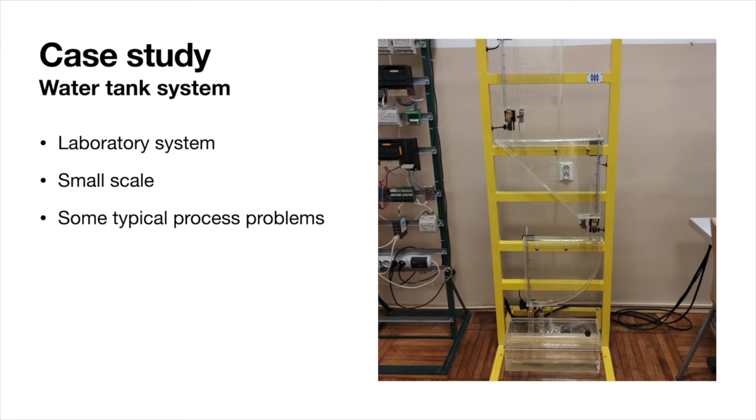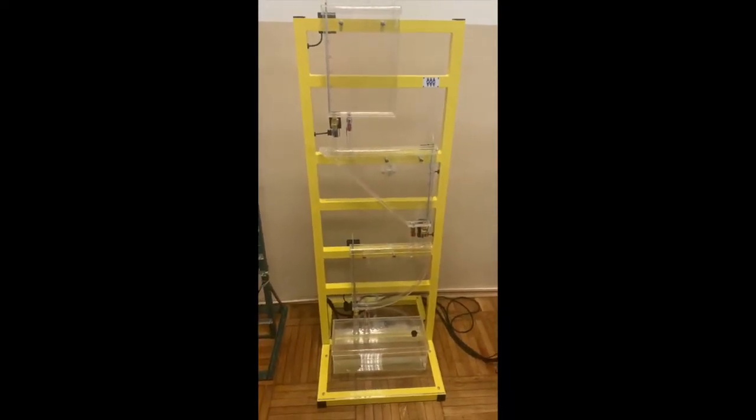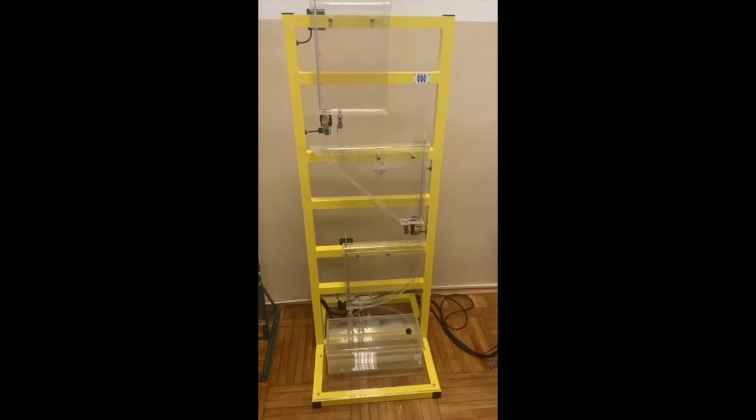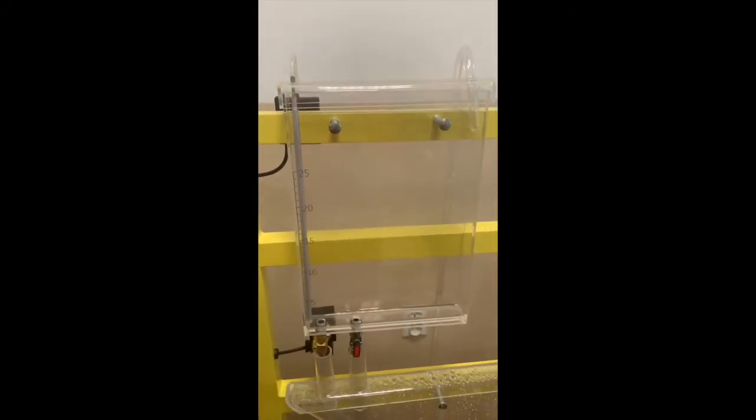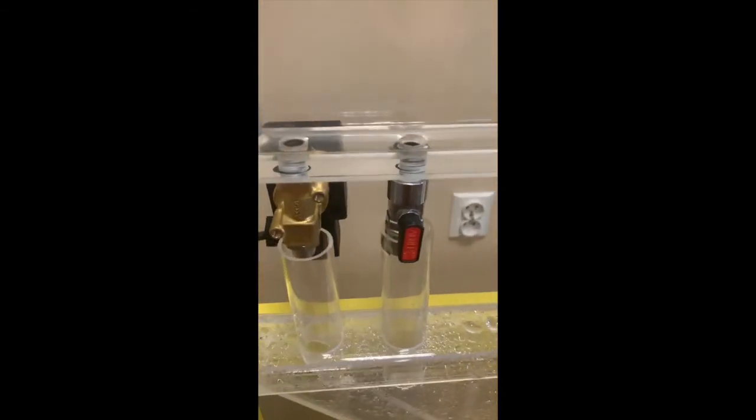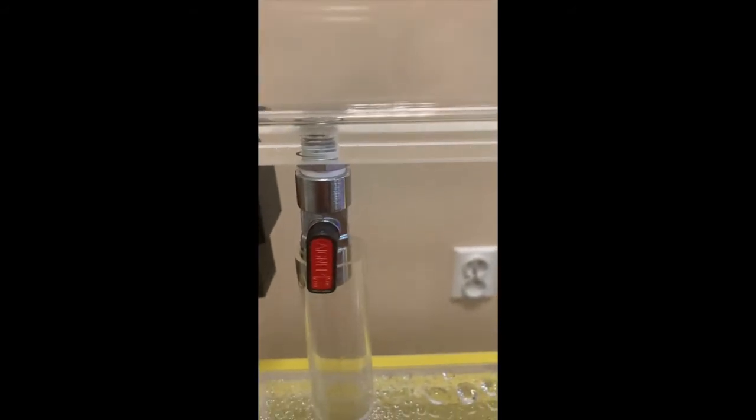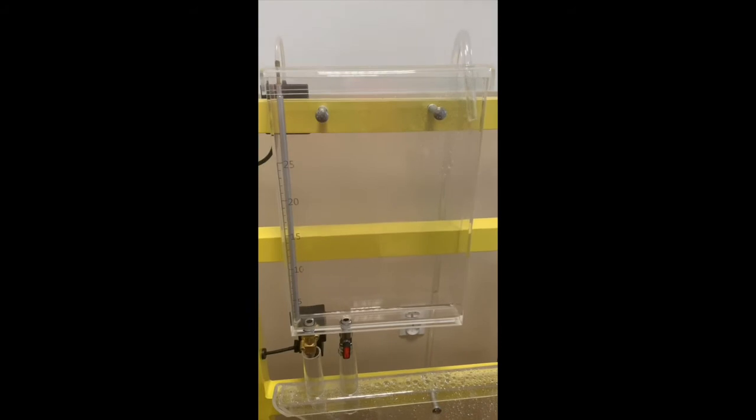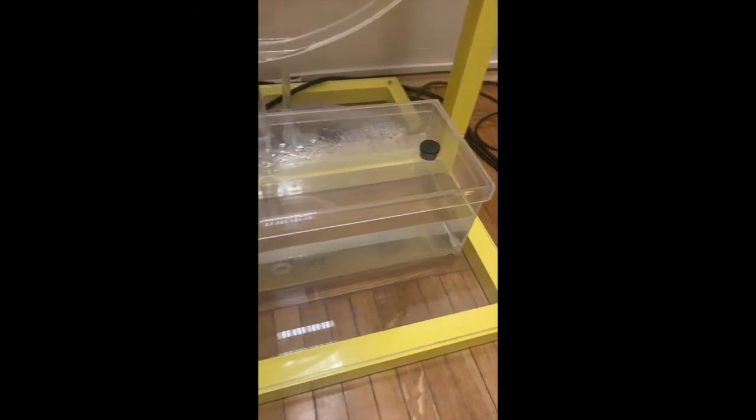Let's then look onto the system. As you can see, the multi-tank laboratory system is a steel column consisting of multiple plastic tanks filled with water. We measure water levels in each of the tanks using pressure sensors, as illustrated here. From each of the tank we have an electromagnetic valve that we use for inducing faults and manual valve for water flow. Top tank is a rectangular one, the middle one is a trapezoidal one, and the bottom one is a quarter of a circle. Below them there is a water reservoir.